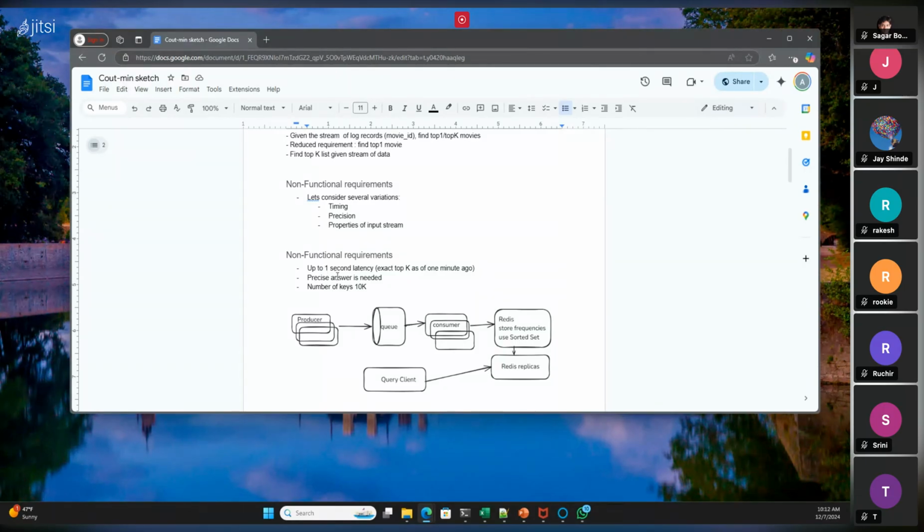Again, with a production application, you would not want to have everything on a single host. That's why there are multiple consumers here. That's why Redis has at least a primary and a replica, and the query client will definitely read from the replica to leave the primary alone. Okay, so this is our first example. Do we want to ask questions and start discussions, or should we go to the next example?